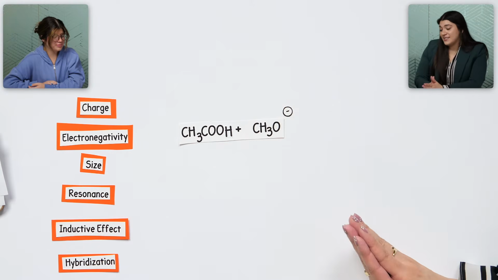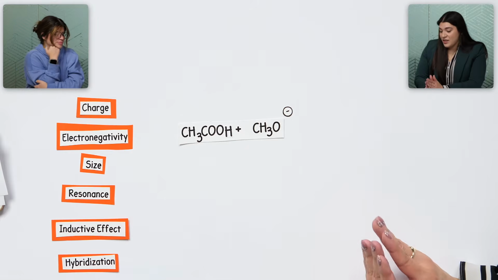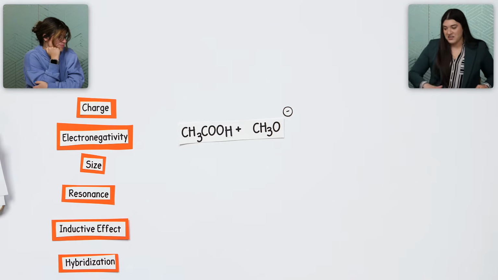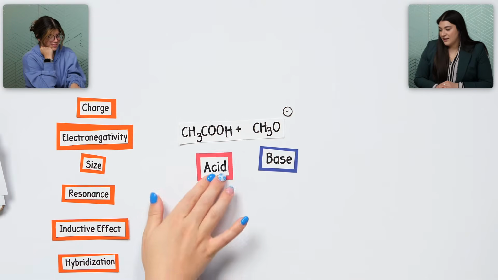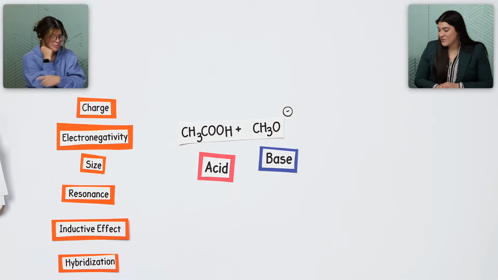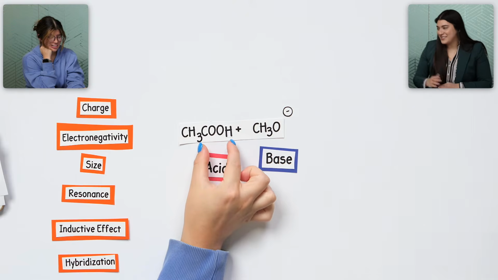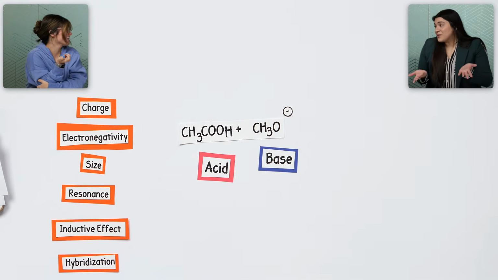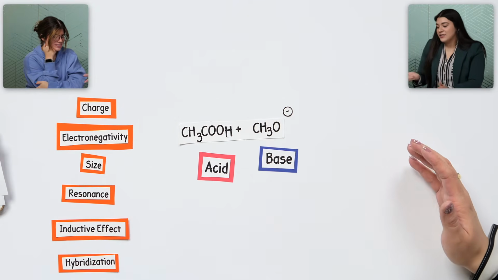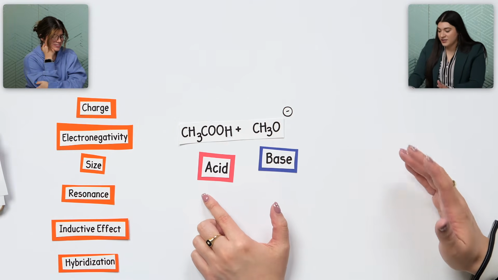And because this told us this is an acid-base reaction, the first thing I want us to do is just identify which one is the acid, which one is the base. Well, this is a carboxylic acid right here. Yep, it said it in the name. And this is a negative charge. Perfect. And this goes back to basically what an acid is, specifically the Bronsted-Lowry acid.